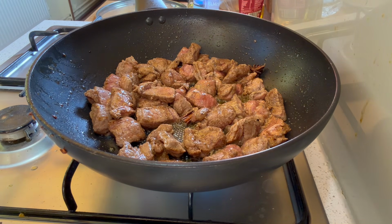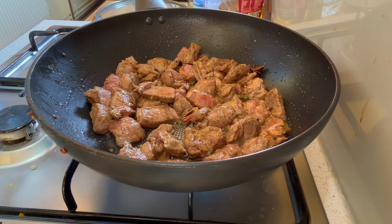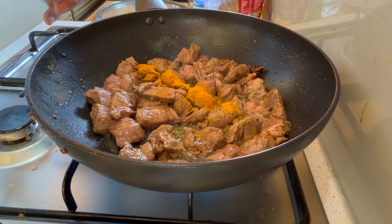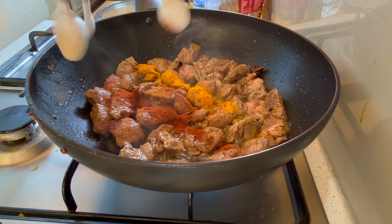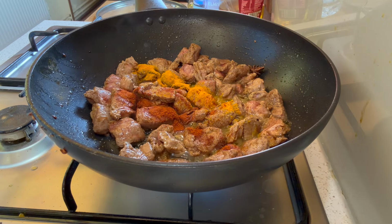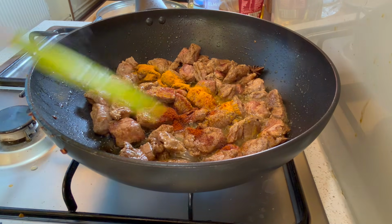Okay, we are nearly there. At this stage I'm going to be adding just half a teaspoon of turmeric and half a teaspoon of paprika. You can use Kashmiri chili powder instead of paprika. I'll just sort of try this one today.